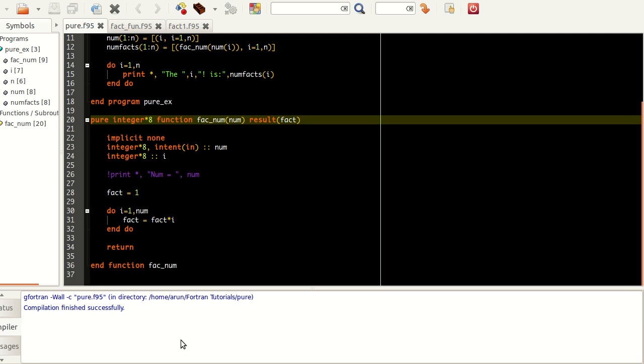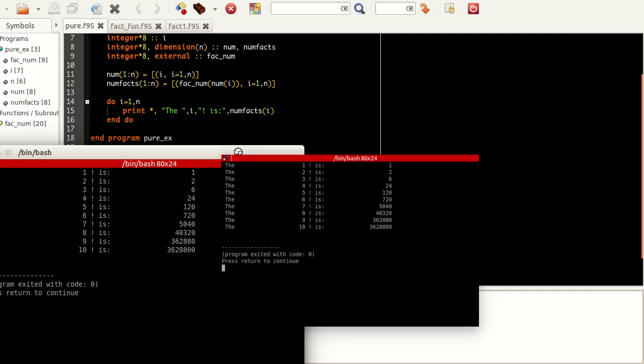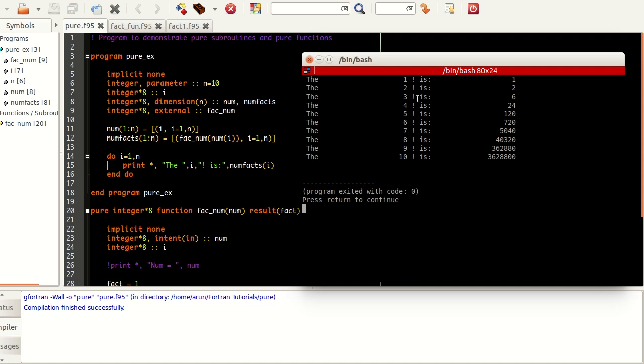Now, how is this pure function different from other functions? Now watch. I run this program: compile, build, and execute. It prints that 1 factorial is 1, 2 factorial is 2, and so on up to 10 factorial.